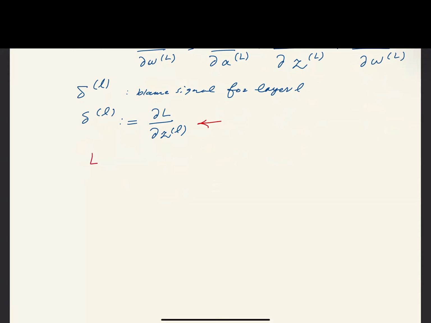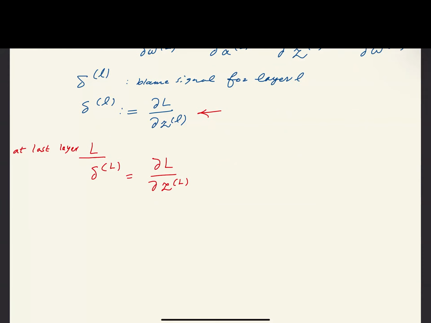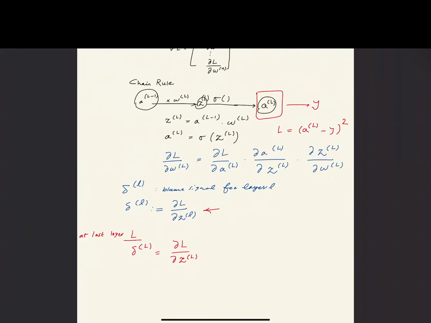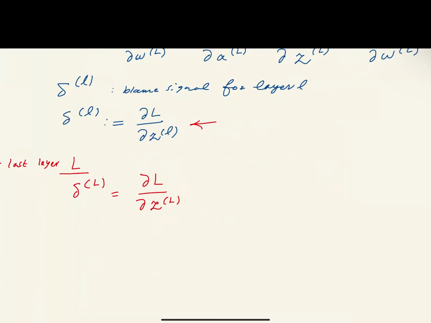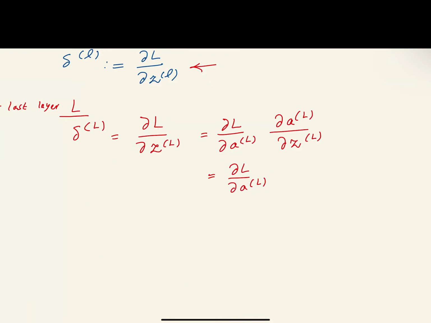So let's start from the last layer. The last layer is L, right? So the blame at that last layer is written this way. For a simple squared error loss, if you remember our notation, we can write this down using the chain rule, and it will be like this, multiplied by the sensitivity of the activation function. When we have vectors, this will be a vector, and this will be a vector too, because we have multiple weights that go in.